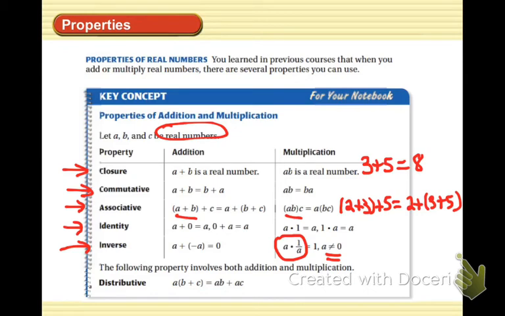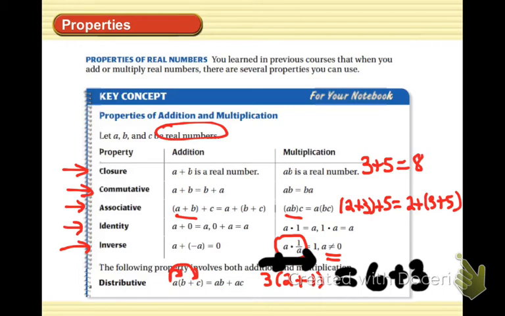And finally, distributive property, which you've used probably quite a lot. A times b is ab and a times c is ac. So if we put in some numbers, let's say 3 times the quantity 2 plus 1, and we're going to go ahead and distribute. We end up with 3 times 2 is 6, and 3 times 1 is 3. And we get 9. And if I said 3 times the quantity 3, we still get 9.